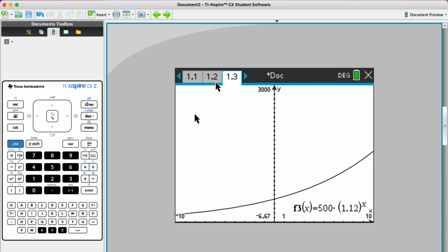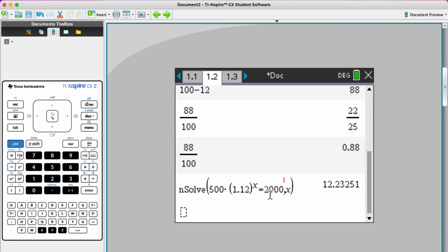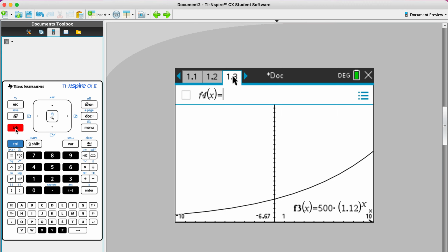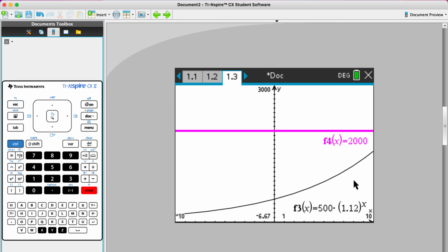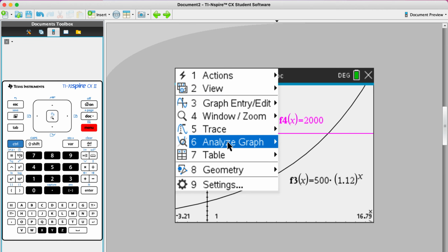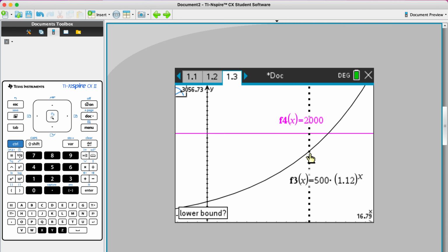Okay, let's see, and we have it's equal to 2000. So this is another function. So let's put one more function, tab, and that will be a horizontal line here, and let's see where it intersects. We can drag them. So where it intersects, we need the intersection here. Okay, let's move this above. Okay, menu, analyze graph, intersection, and we trace them, and they mention here 12.12. So looking for x, 12.12 is the x.